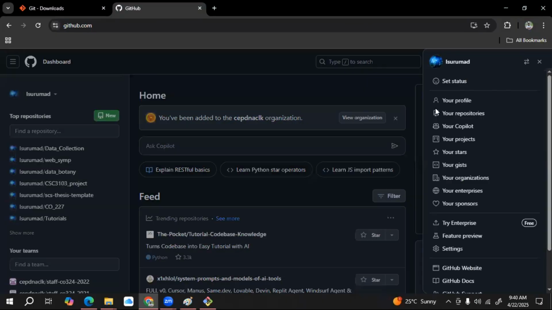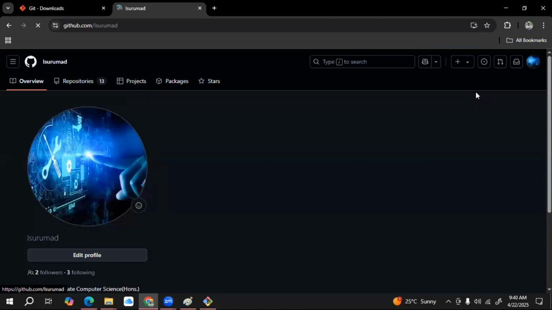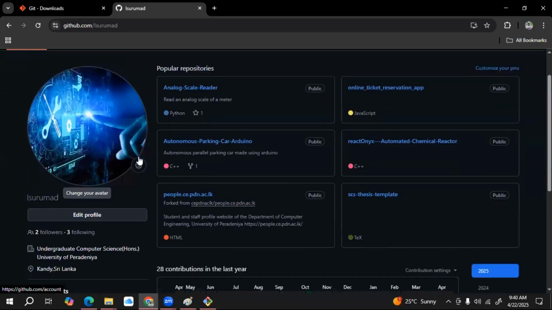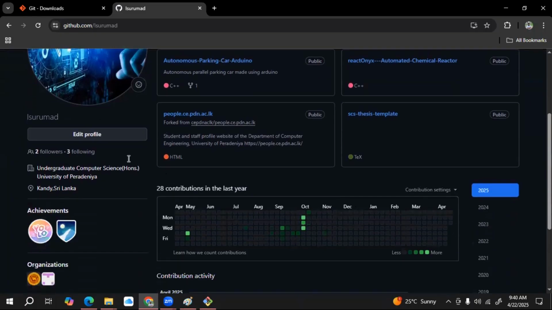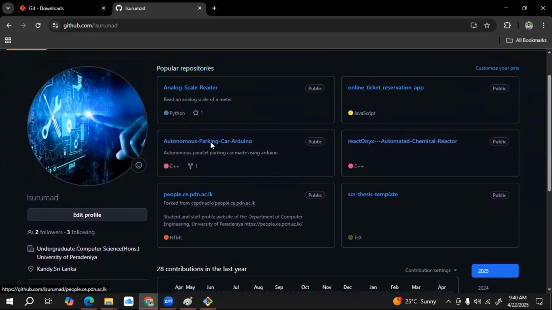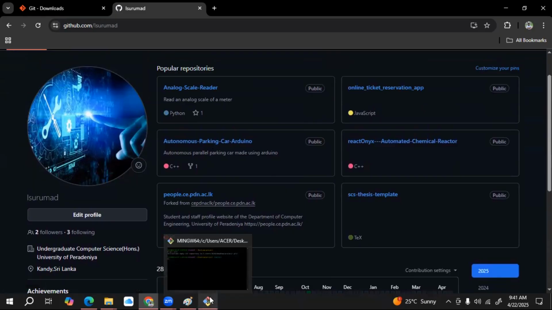At that time, you have to give a profile name, an email, and a password to access this account, right? Then when you are going to configure, there are some commands.